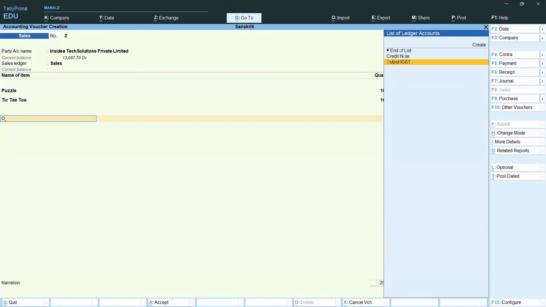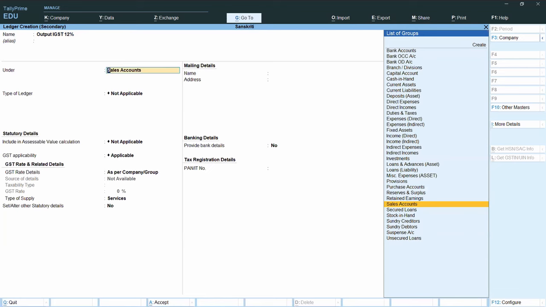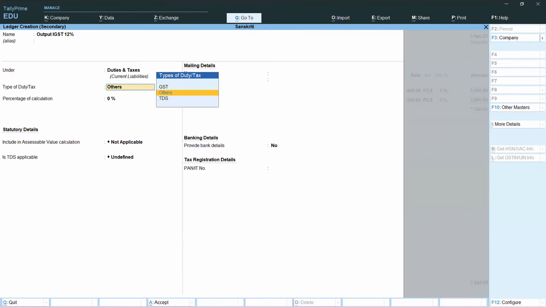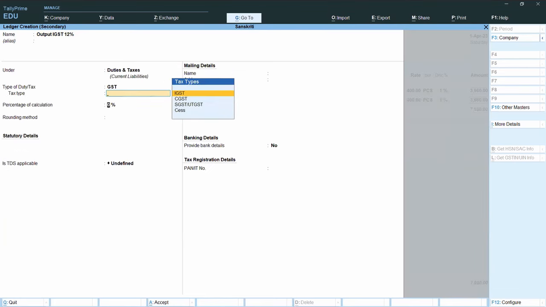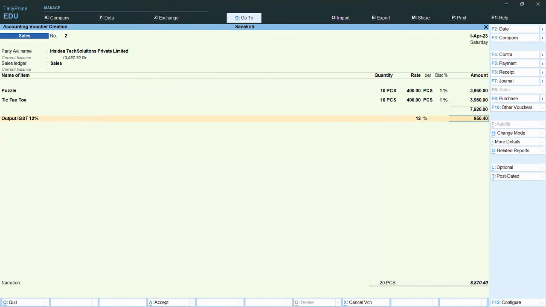Output IGST 12%, duty and taxes, GST, IGST 12%. Not applicable, as on tax we did not deduct TDS. So now save.